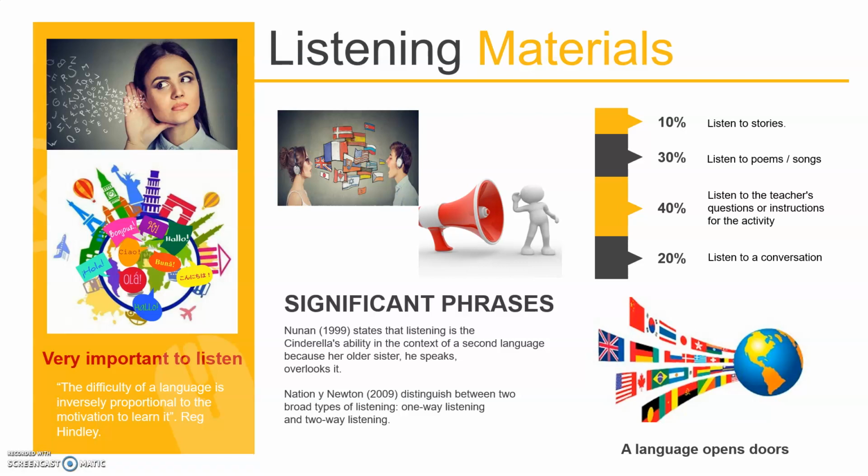Listening materials. Some examples are: listen to a conversation, for example, from a book, radio with speakers or a parody. Listen to poems, songs. Listen to the teacher's questions or instructions for the activity. Reading on podcasts or recorded audios. Listen to a story. A story can be audiobooks, CDs, the web, and podcasts.